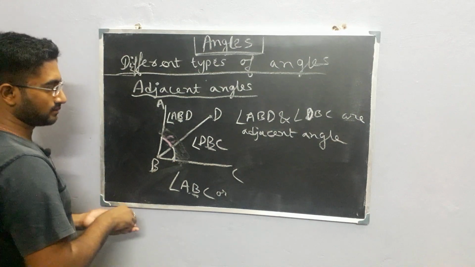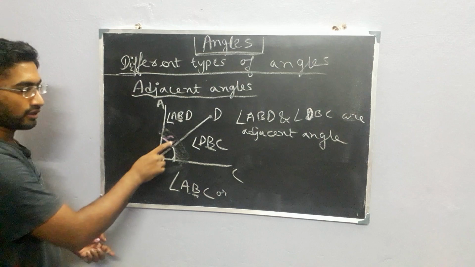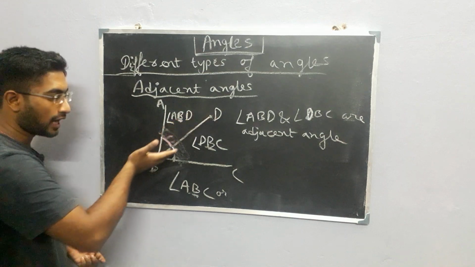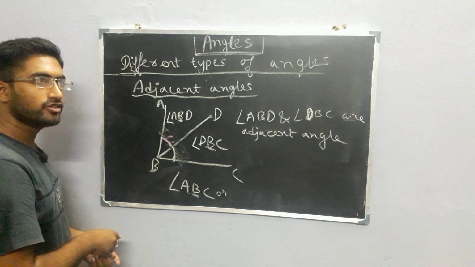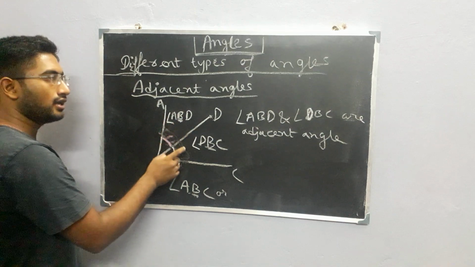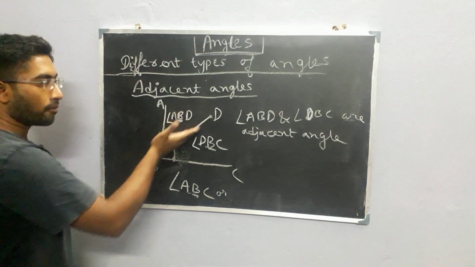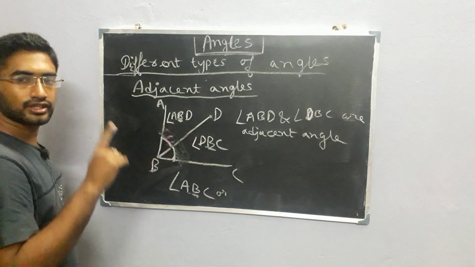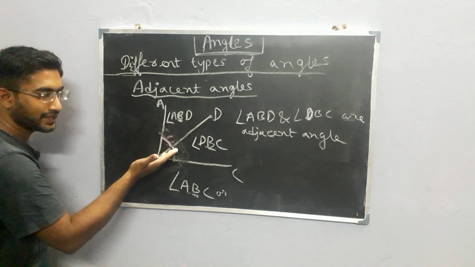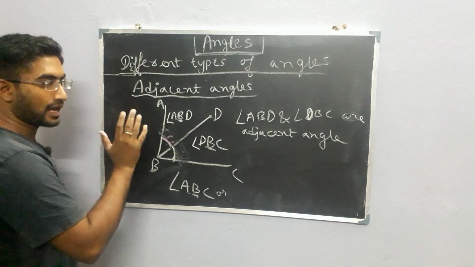First one is this, isn't it? ABD, DBC. Now what are we saying? That the main angle is divided into two angles by a common arm. This is a common arm which divides. So DB is a common arm which divides the main angle in two parts. So for any angle to be an adjacent angle, you have to see that there is a common arm which divides the two angles. So one criterion is what? A common arm divides the angle in two parts. This is the first criterion for adjacent angles. You don't have to mug up the criteria. You can clearly see DB was the common arm which is dividing the main angle in two parts, right? This is the first criterion. I'm making you visualize how it comes.